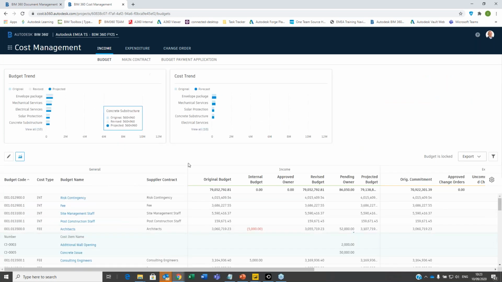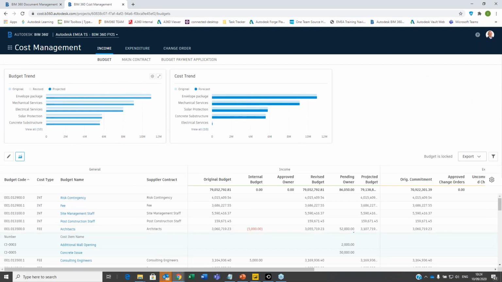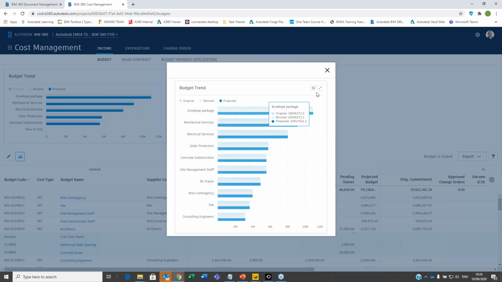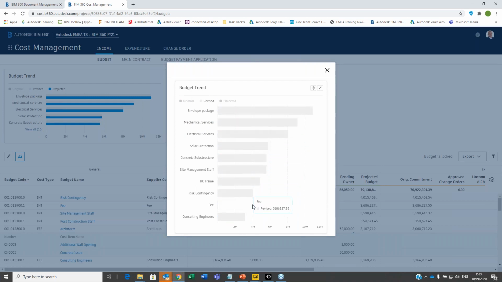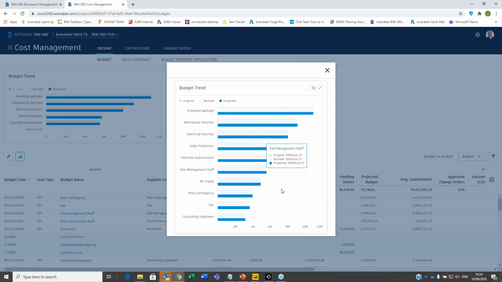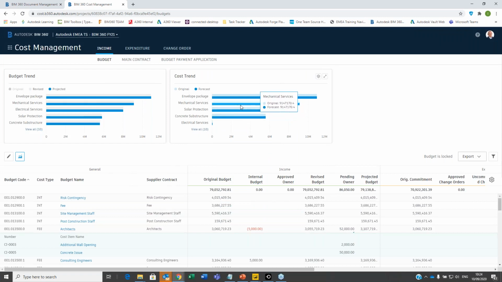So I can click on my charts here and it's going to tell me, okay, so the original, the revised, and the projected one. So I can actually filter out, so I can focus on that one. Maybe we want to highlight this here or maximize this. So I can say, right, the original one, the revised one, we're deactivating that. So I'm now looking at the projected one. Maybe I just want to look at the revised one. Maybe I just want to look at the original one, or all three, right? So we've got this for the understanding we have with our client. We also have that for our understanding we have with our subcontractors.